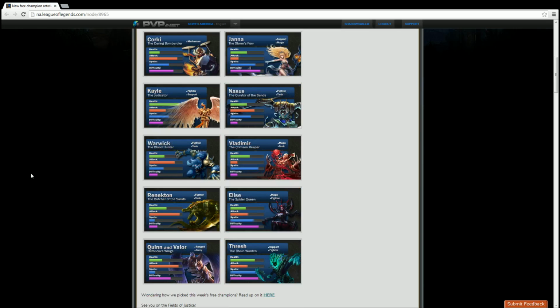So this week's free week champions are Corki, Janna, Kayle, Nasus, Warwick, Vladimir, Rumble, Elise, Quinn and Valor, as well as Thresh. So I'm just going to go down the list from left to right, starting with Corki and Janna, all the way down to Thresh. Let's just talk, I guess.